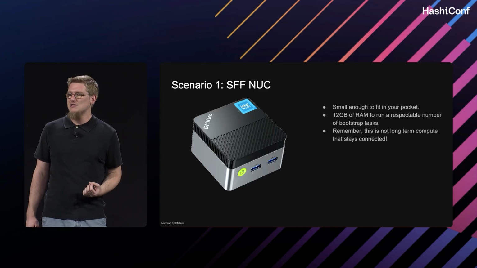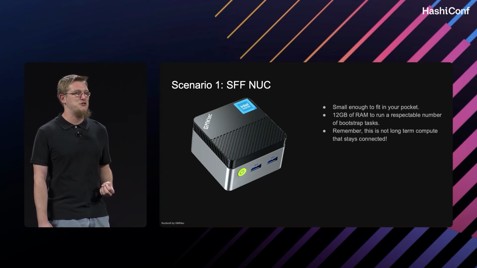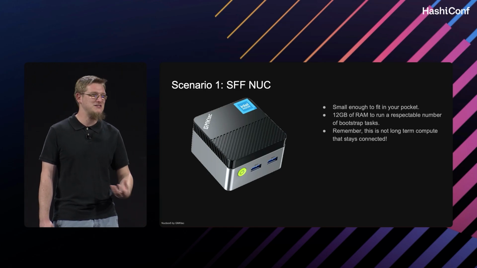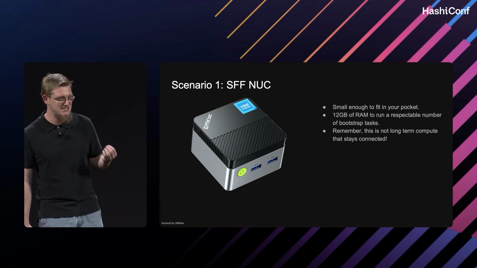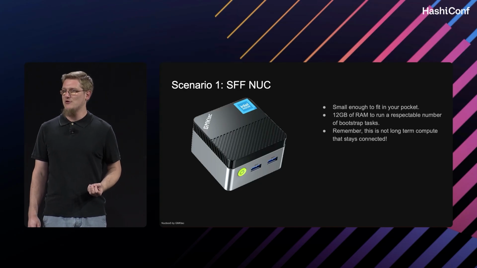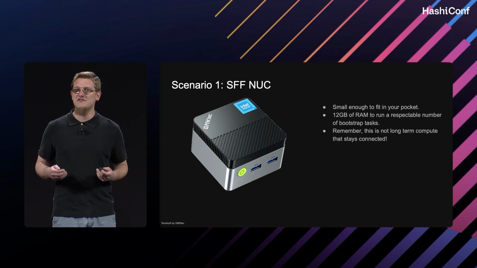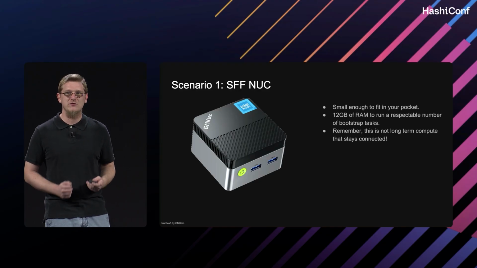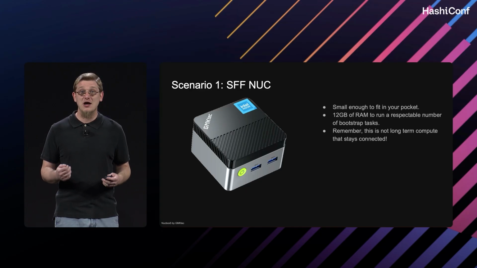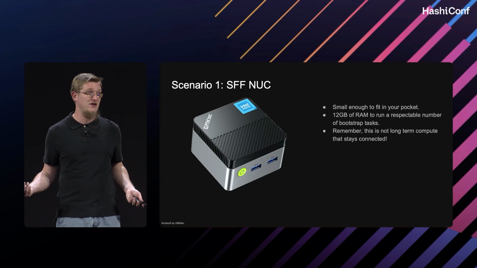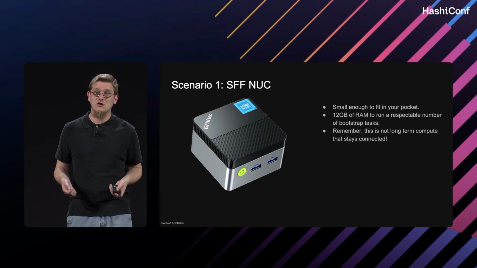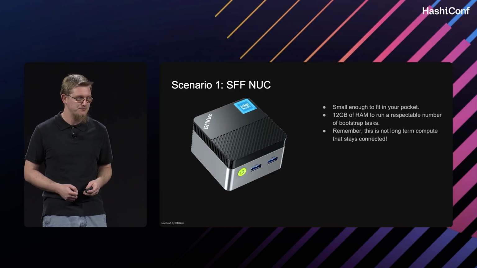12 gigabytes of RAM does not sound like much in this day and age. My corporate laptop has almost 100 gigabytes of RAM because I do a lot of work with VMs, and so 12 sounds small. But 12 gigabytes runs a very respectable number of bootstrap tasks. You can really fit a lot in there, especially when you consider that you can oversubscribe this memory during bootstrap. These are not services handling user-facing traffic. So if they crash and restart, it's no big deal. Wait a minute, they'll come back. Nomad will reschedule them for you.